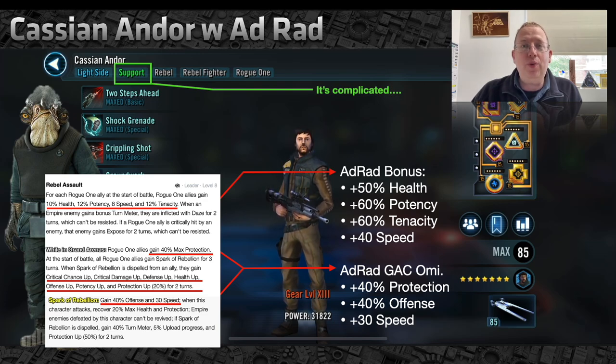That might tend to want to push you towards an offense mod set, but that would be a mistake, actually. Let's see why. Offense is not the way you're going to win with an AdRad team. Whenever a Rogue One ally is critically hit, K2, Scarif, Baze, you've got three tanks to pick from, they will apply Expose on the enemy. And whenever an enemy with Expose is hit, I believe it deals 20% of their max health damage to them. That's how you're going to win. Not from your own offensive power, but from stacking and triggering lots of Exposes. So right off the bat, here's your win con with the survivability.